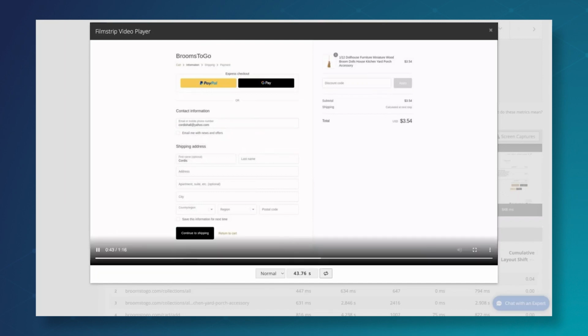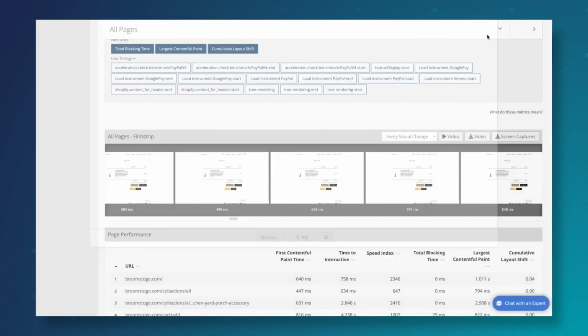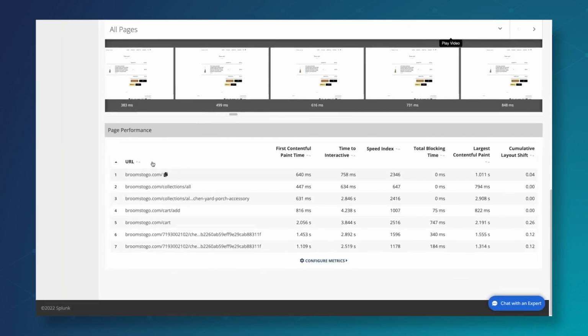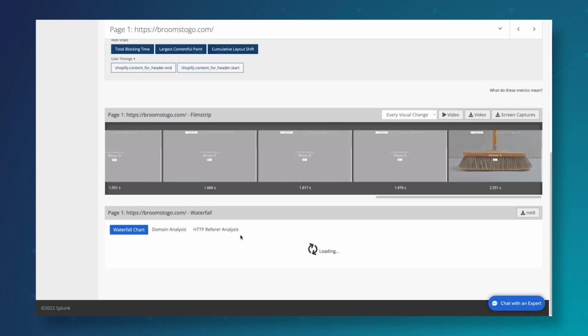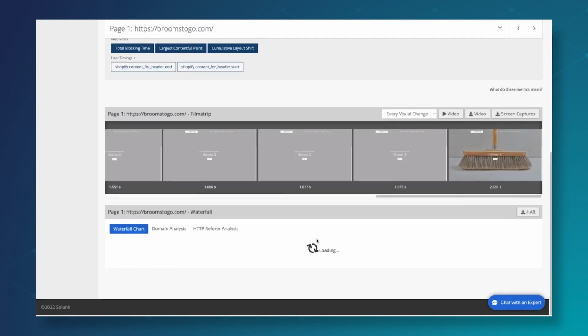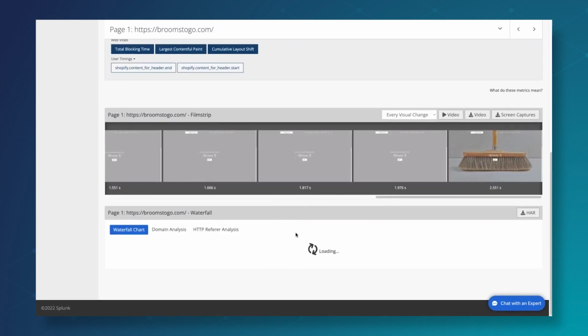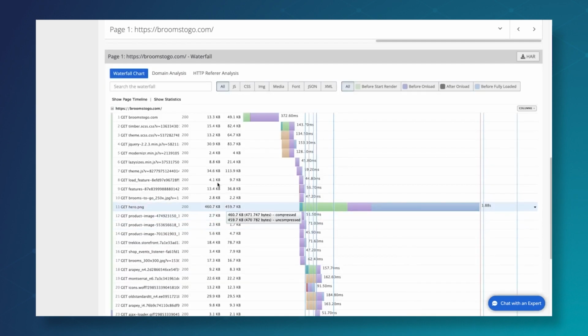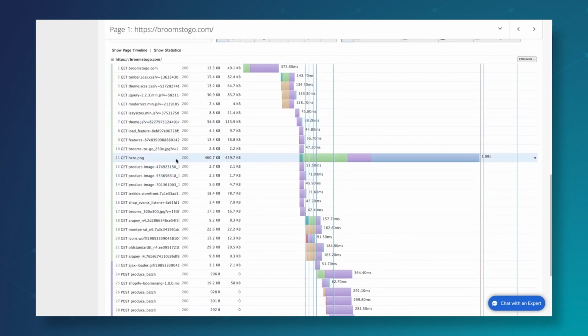Now, let's go back to the details of the test. So we see here is a different step, functional test. And let's check one of them. You will also find the waterfall analysis with this graphic where you see all the elements loading one after the other.